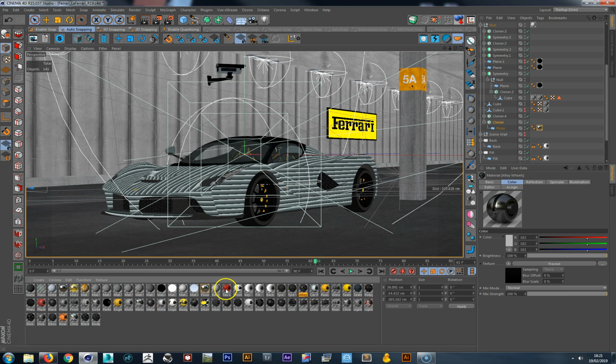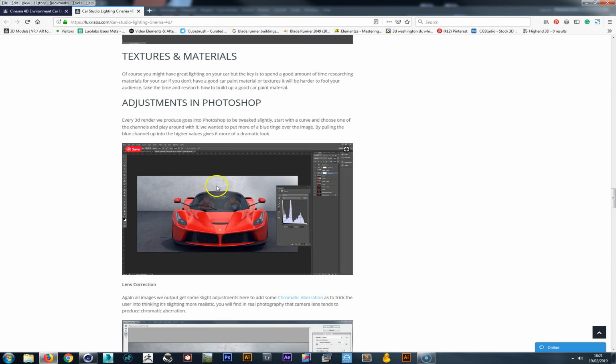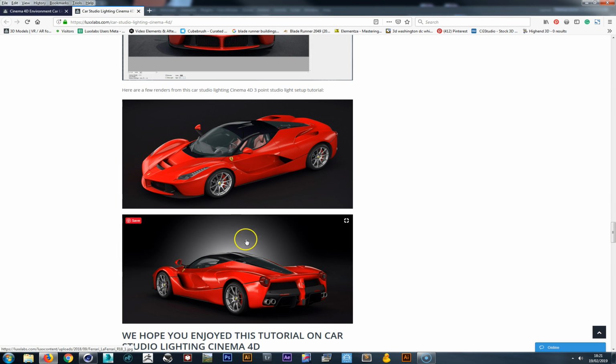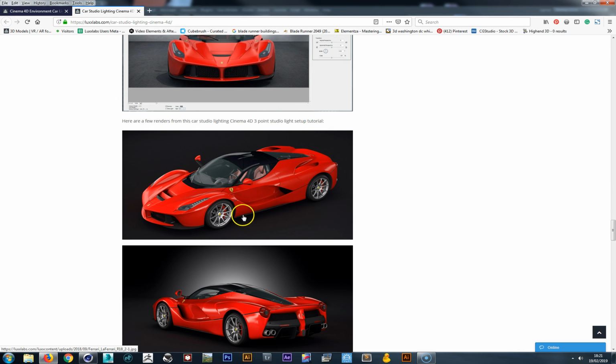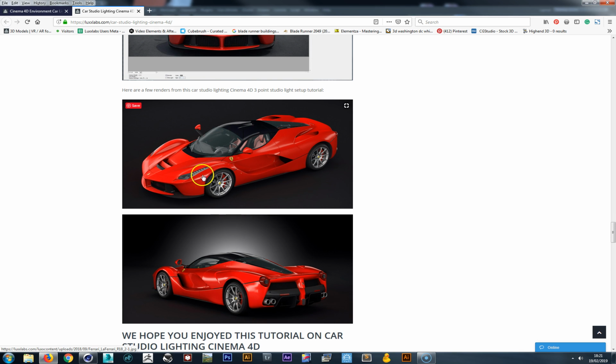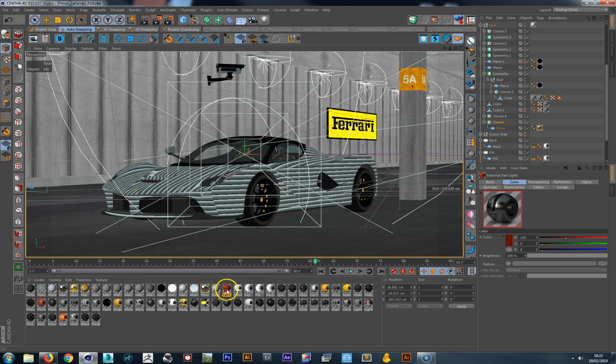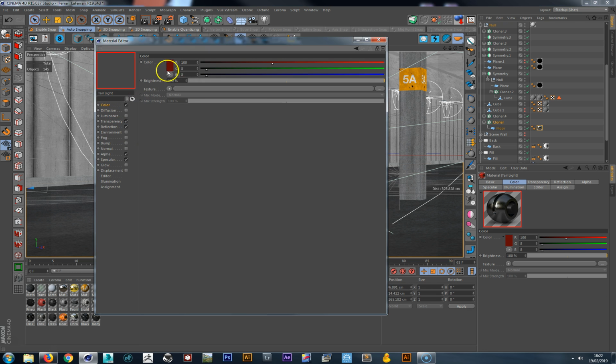What else can I show you? I'm not sure if you saw in the last tutorial various objects on the car itself. I've left the materials themselves untouched. I've just brought them straight in and changed the colour of the car paint and stuff. Probably could have done a bit better work on the rear lights there, but I'll show you how that's been set up.